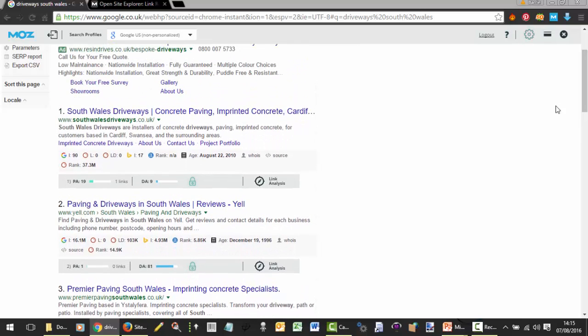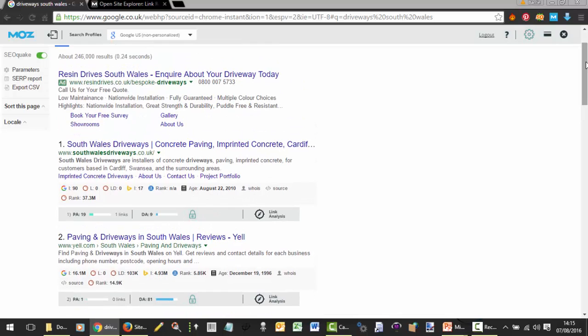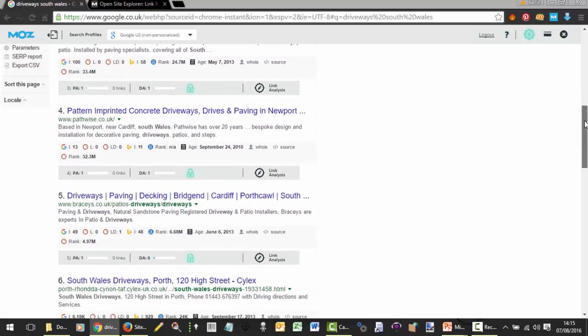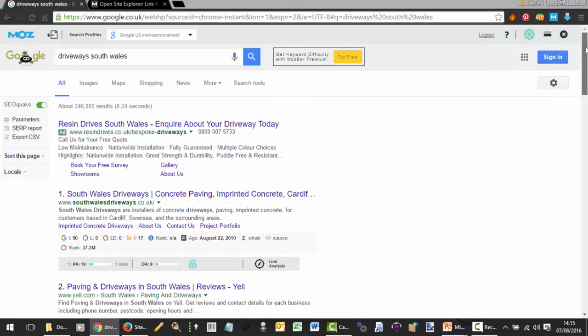But just to do this particular exercise, you would be looking to get your page authority up above 19, well optimized. And if your domain authority is above 9, and you were looking for driveways in South Wales, and you're well optimized on the page itself, which is one of the first things you do anyway before you even consider doing anything else, there's no reason why the position of your site couldn't be number 1 on Google for that particular keyword, driveway South Wales.